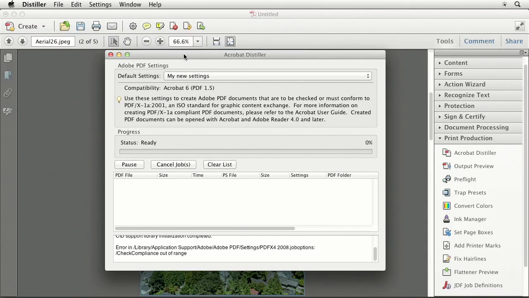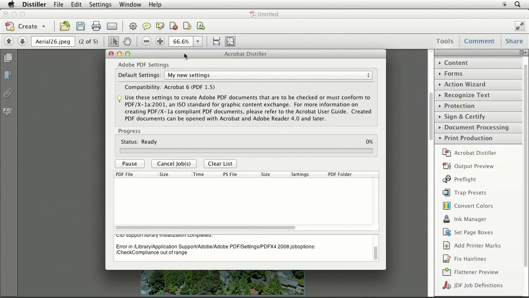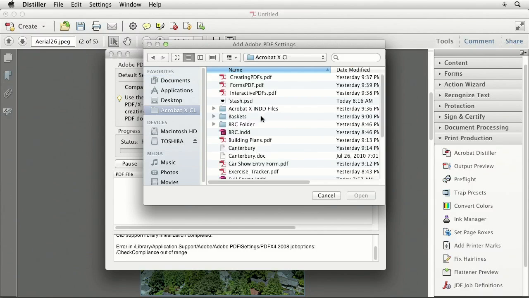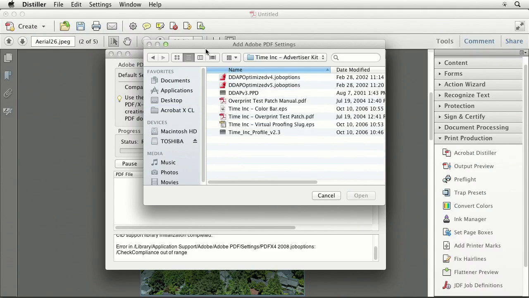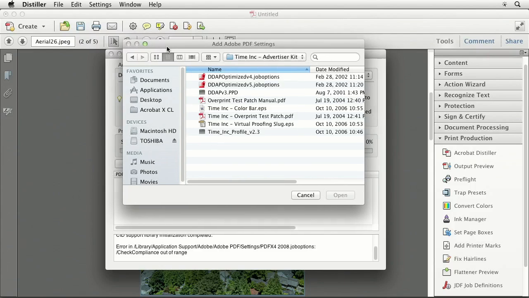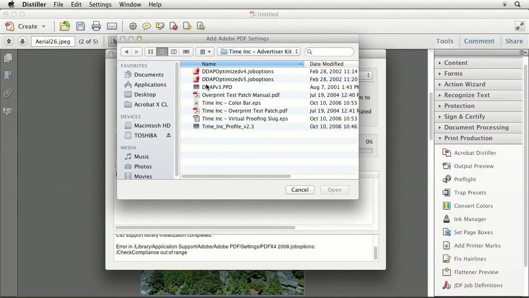Now, there are times where someone will give you the settings, and they have very specific settings that they want to have. So under the settings here, this is where we can choose Add PDF Settings. Long time ago in my days of print production, when I used to work at all these advertising agencies, we did a lot of work for Time, Life, Good Housekeeping, everything else. And you can download these right from people's websites. So I went under the settings and I chose to add Adobe PDF settings, and Time actually has all these settings. The New Yorker, New York Times, whatever. And if I'm doing an ad here, here is my actual PDF settings that Time wants.